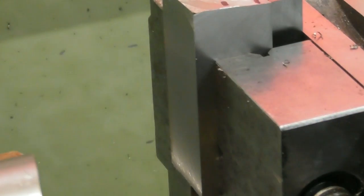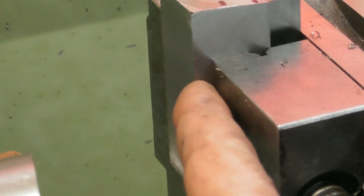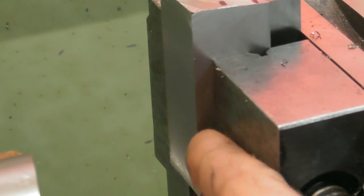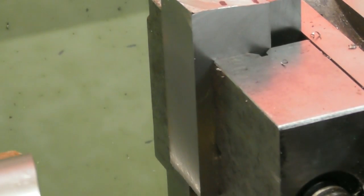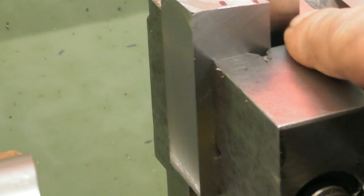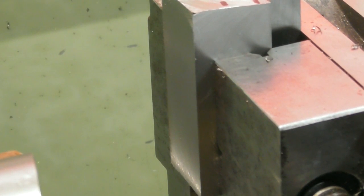Well, that's all 4 faces done now. Actually quite pleased with that finish. I mean, the fly cutting on here, it's come out beautiful. So, very pleased about that. So, I've got 4.7mm to come off this face, to drop it down to 20mm. It's stuck out about 5.3, so I'm lucky on my choice of parallel behind. So I'm going to keep machining it now until it measures up at my 20mm. And then I'll turn it 90 degrees and do the same, and I'll do the same on the other arm.